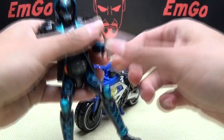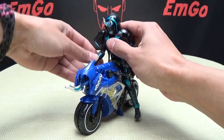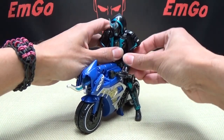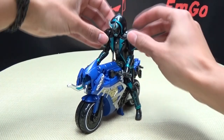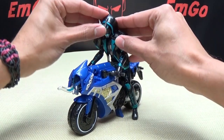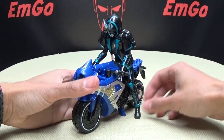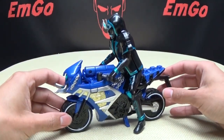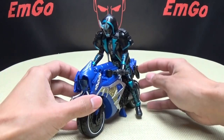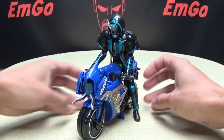See if we can do this with some relative ease. We'll try. Get his hands around the handlebars here. Handlebars. There we go. Hey, that was pretty easy. Get him looking up a little bit. Look up, man. Look up. There we go. There you go. You got him on the bike. Not too shabby. It likes to tip over a little bit.